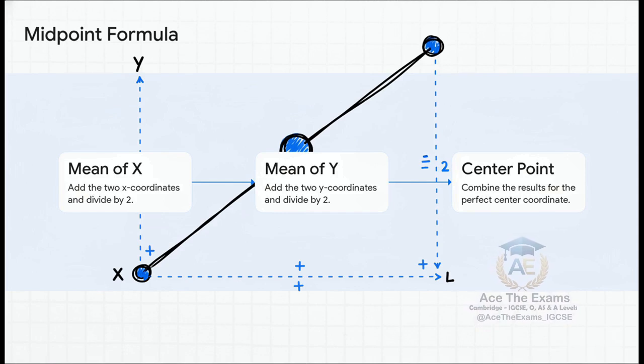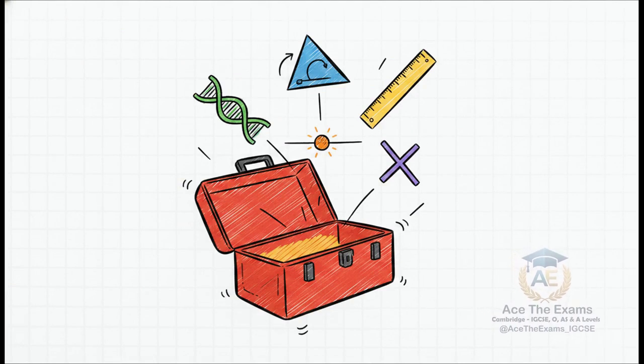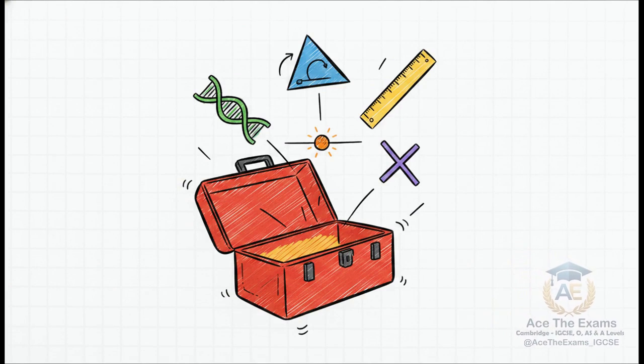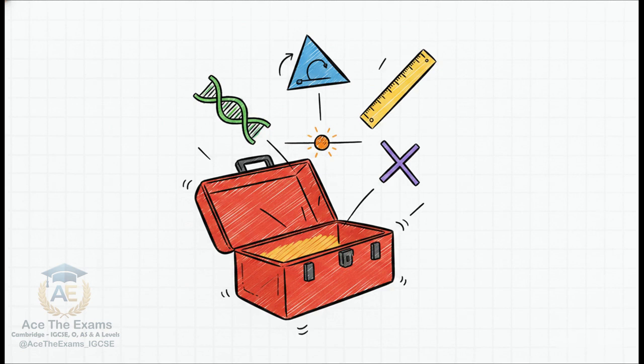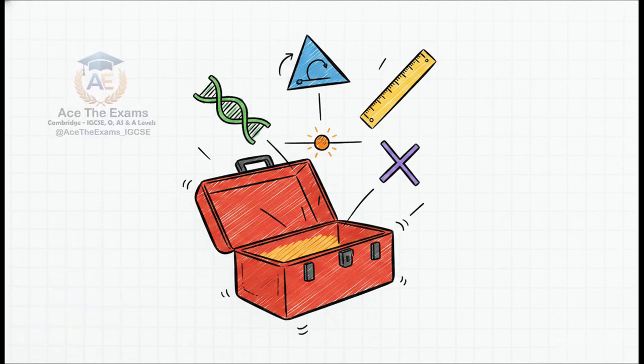Super intuitive, right? Wow, okay, we've covered a ton of ground today. I really want you to take a mental snapshot of this toolkit right now. You've got your gradient formula to figure out steepness. You have the ultimate universal DNA equation, y equals mx plus c. You've got your distance and midpoint formulas to measure out those physical line segments. And of course, your golden rule for proving perpendicular lines. These 5 mathematical tools give you absolute, total mastery over straight lines on any 2D grid.